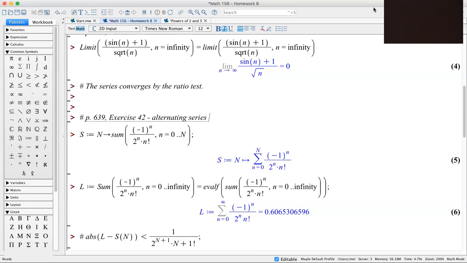I'm looking at, this is the limit of the series. This is the infinite sum minus the partial sum, and I'm taking the absolute value. So this is telling me what is the error between the partial sum and the limit for different values of n. And when I do the calculation, this is what I get. 3 terms is too big, 4 terms is fine. So by calculation, 4 terms is what you need.